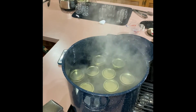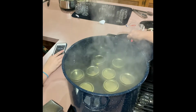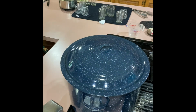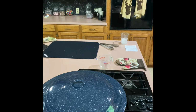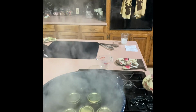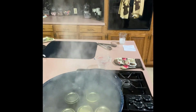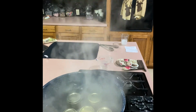Now we give it a water bath in boiling water for 5 minutes. And you set the timer. We'll be right back. Okay, the timer's up. So we're going to take the lid off and turn the fire off. Let it sit a few minutes before we take it out of this hot boiling water.